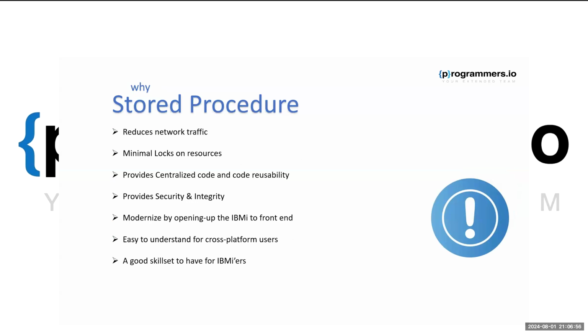And that will create a huge network traffic between the client application and the server. Instead of that, what if I can get all those hundreds of records in one shot? Yes, that can be possible with the help of a stored procedure. And because I'm getting everything in a single shot, it will minimize the locks on the resources. And speaking of the locks in the IBM i ecosystem, object locks are pretty consistent. We'll be getting such locks every now and then on the production systems, right?